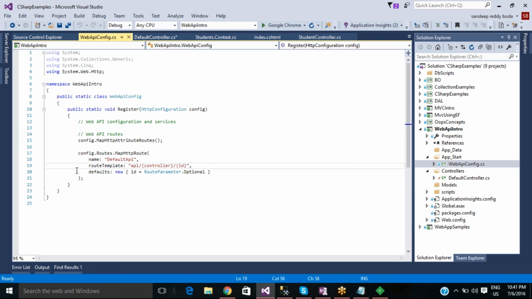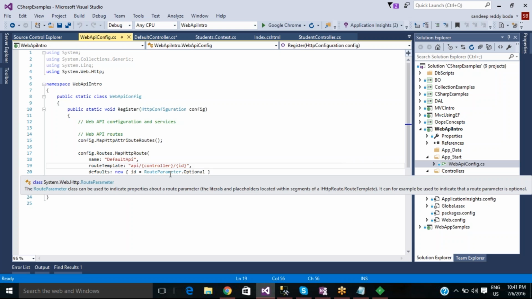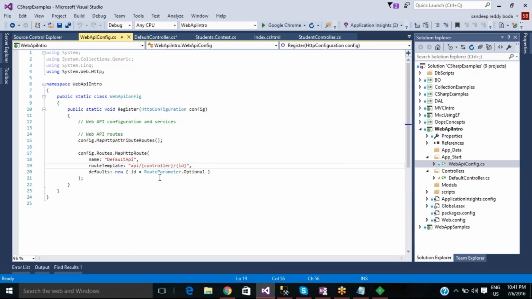So what is the difference between MVC routing and this routing? Okay, so you need to say like it will support HTTP routing, and it will have that like route template, and the defaults are like this, and it doesn't have any action here because our actions are nothing but the HTTP methods.